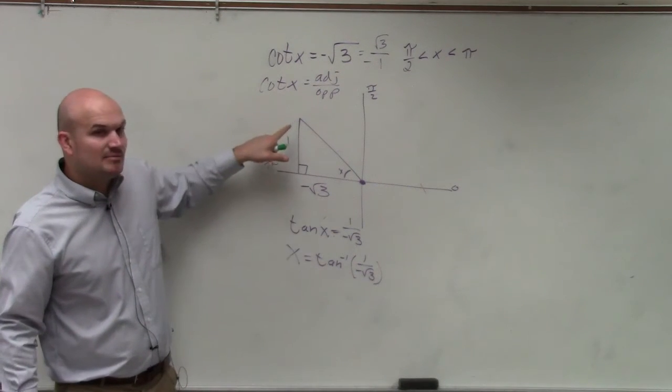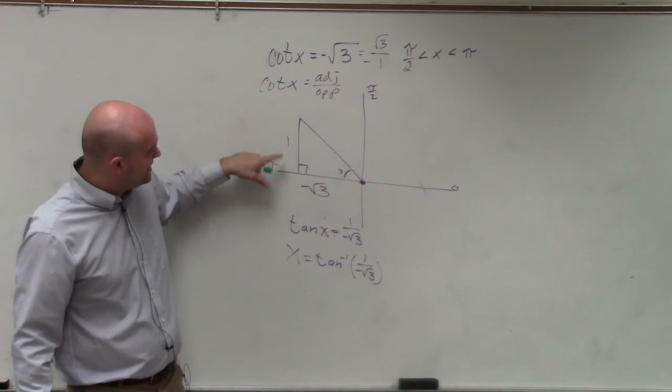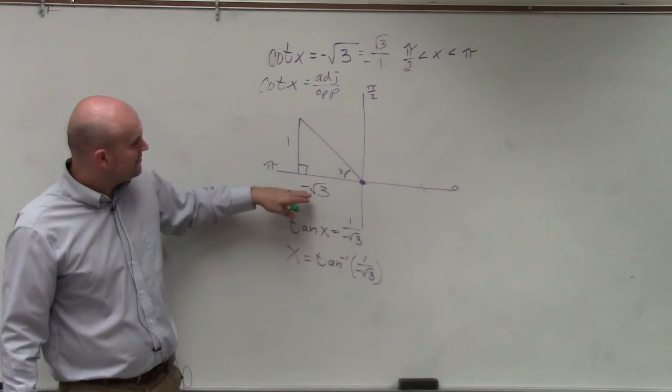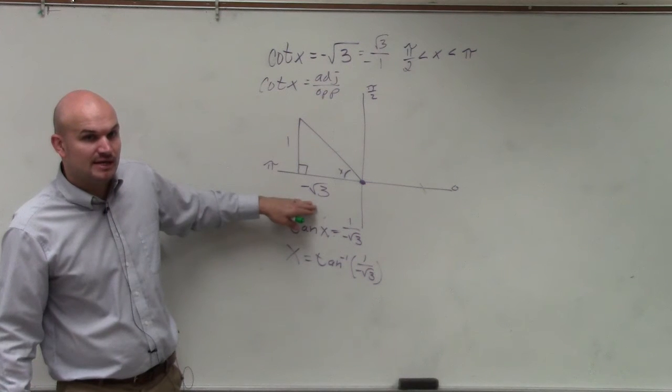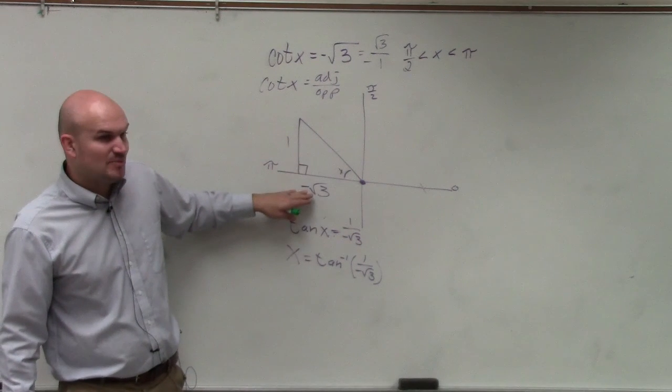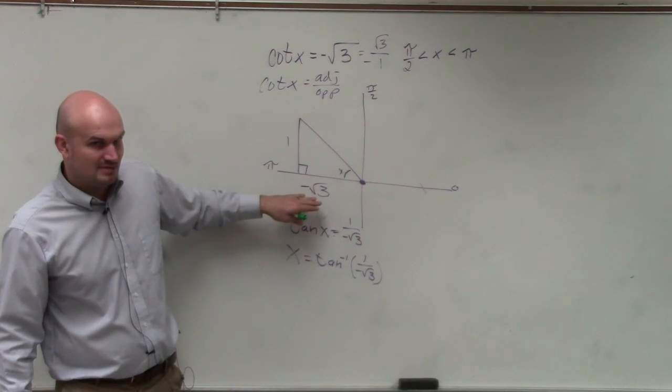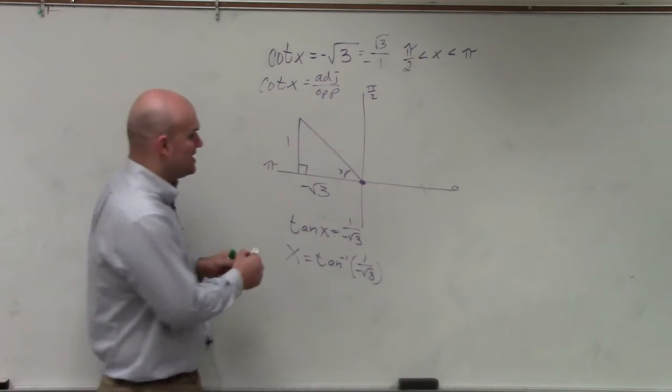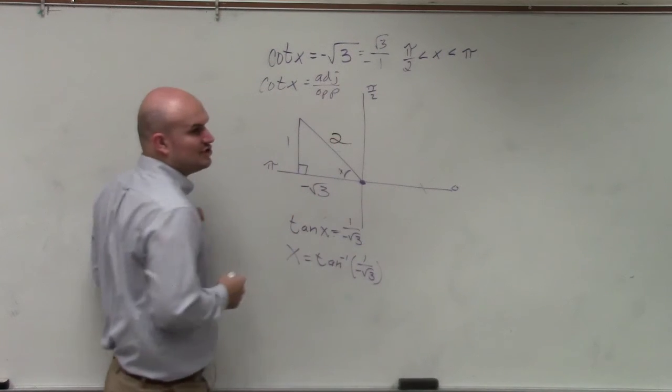So, in this problem, this relationship, you guys can kind of see, ooh, this side, to go to this side, looks like it's being multiplied by the square root of 3. Forget about the negatives. It's being multiplied by the square root of 3, right? So, therefore, that looks like the short side, that looks like the long side.